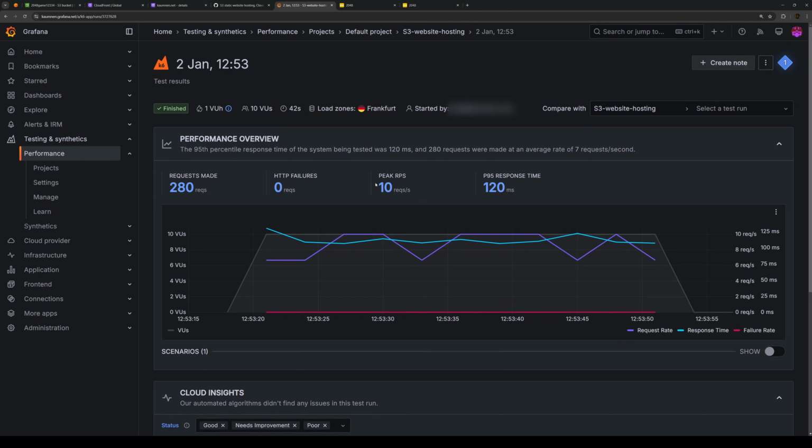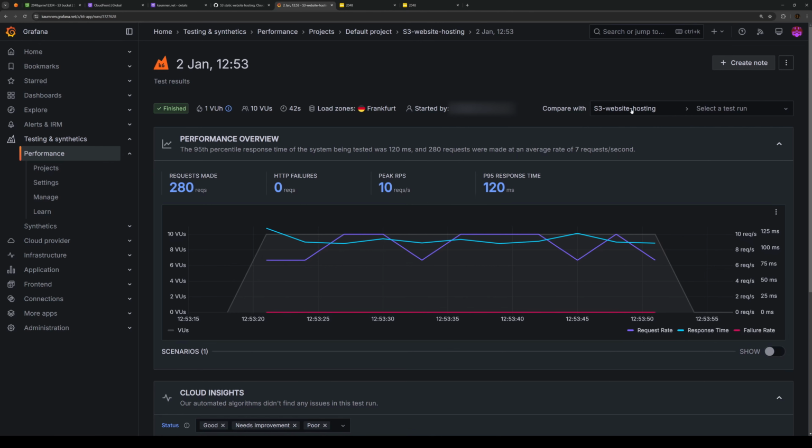So we can see that 280 requests were made, and that P95, that's 95th percentile, meaning 95% of the requests took 120 milliseconds. And then 5% of the other ones were a bit larger, but we see the P95 response time is 120 milliseconds.